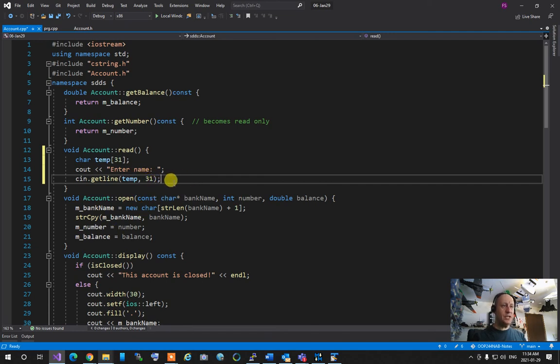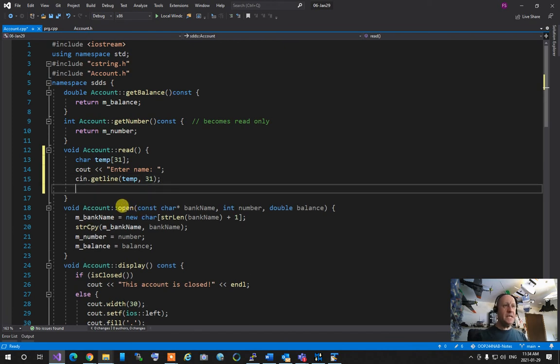If it's anything more than that, then I need to. But we don't need to check that for now. I'm just showing you how it works. Now, cin is a pretty shy object, which means if this goes wrong, which means if somebody actually enters more than 31 characters, cin says, you told me 31 and I stopped. Something went wrong. I don't know what to do. So that's how it's going to happen. We're not going to catch it for now, but we'll see later on how we're going to do it.